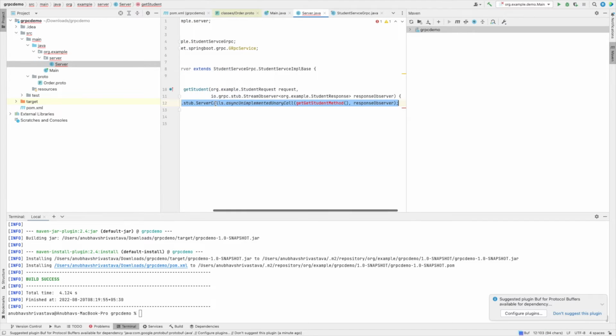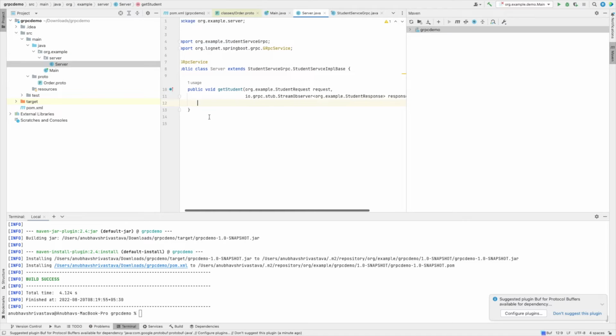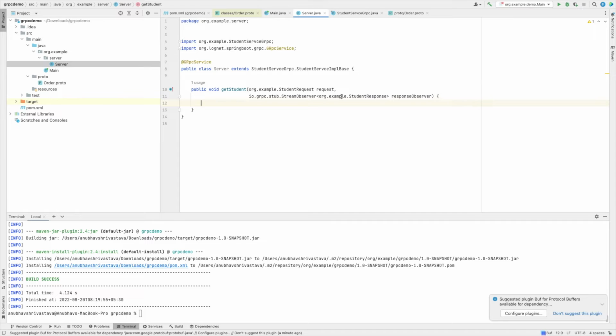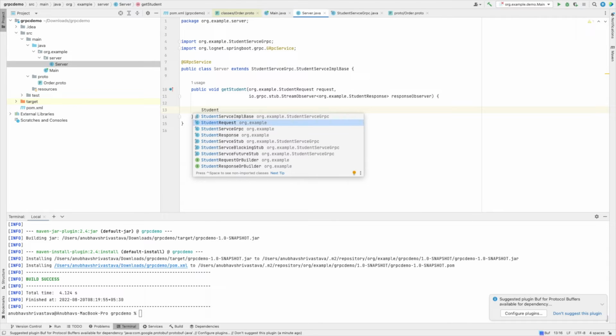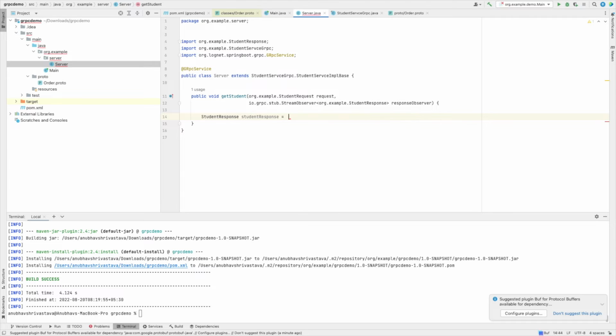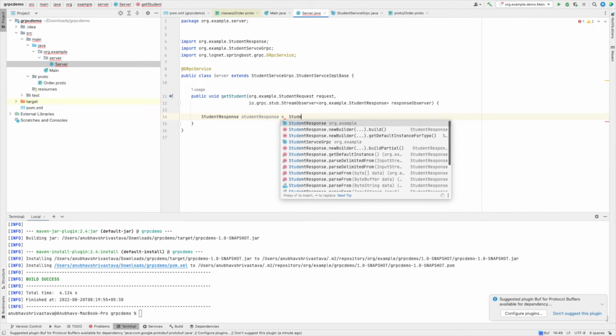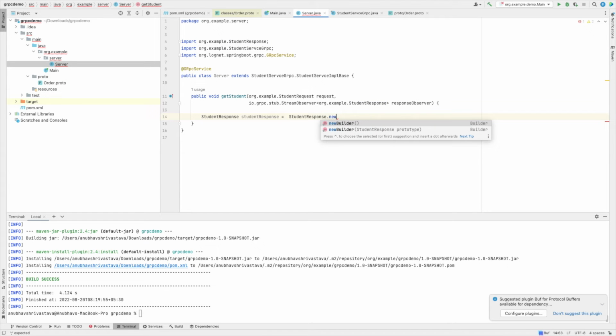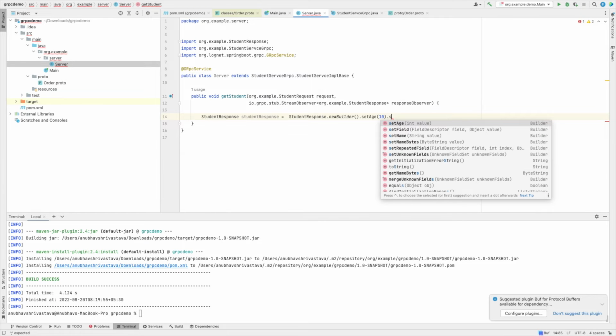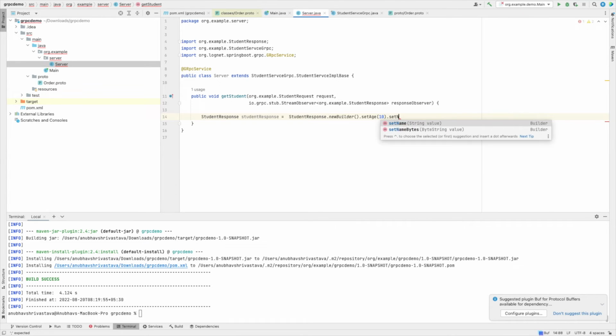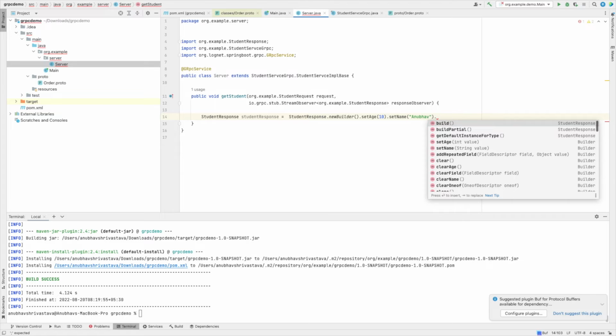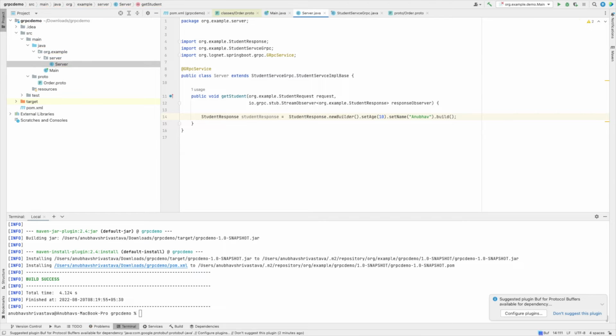Remove the default implementation and override the method. Now you see that there are two things: one is request and the other is response. I just need to deal with these request and response now. Now let's declare a student response. It's a mock response, you can have whatever. So student response equal to student response new builder, dot set age, let's set it as 10, and then there was this name, I think. Yeah, set name. Let's name it Anubhav again, and then dot build. It's a simple builder pattern. You folks can go and check it.